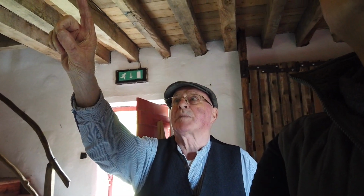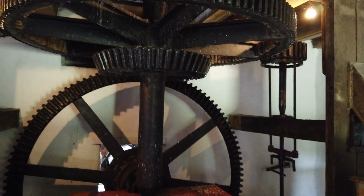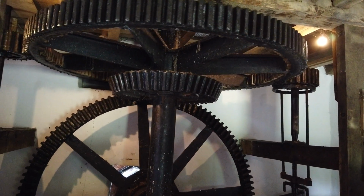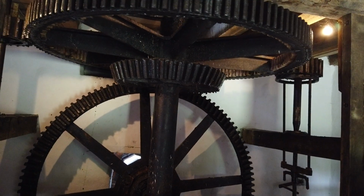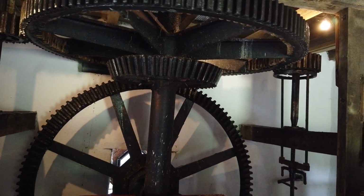Yeah, you're right. Okay. So the main structure here now is made from cast iron. You see the black cogs on the top? They're made from timber. So if any of them break or get damaged, I can just stop the machine, take out the broken one, and replace it with a new one. The teeth, okay. Now, the reason that they're black is we grease them once a week because they're meeting the two nuts, one is each side.